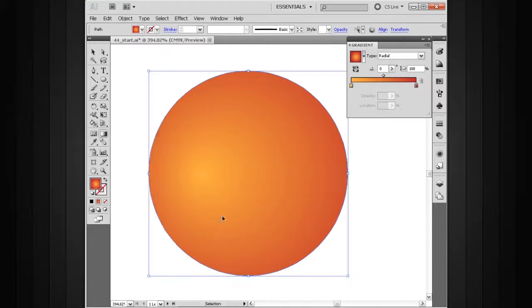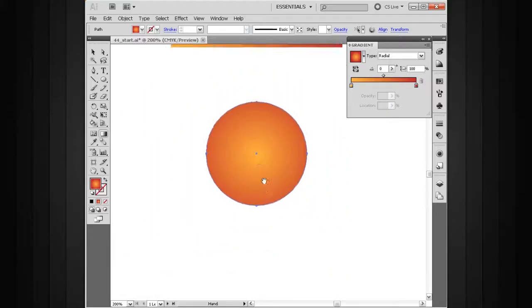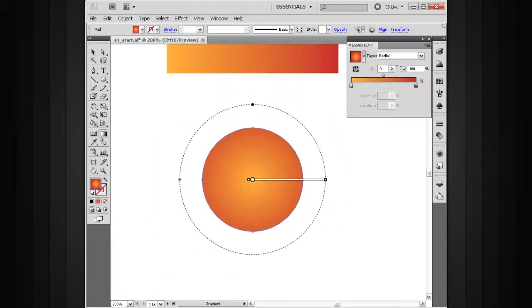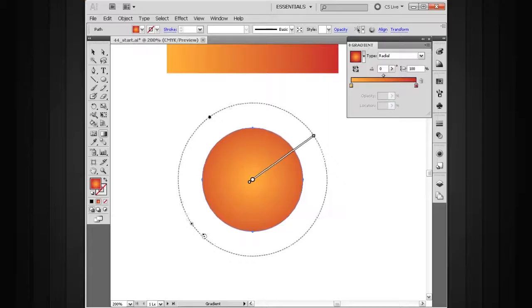So let me go ahead and undo that here, and let's take a look at this little dashed line that goes around our gradient, because there's some options here and some controls on this line. Now if you can see here, if we mouse over this small control here, our cursor changes. Now we can actually increase the size of our gradient by clicking and dragging on that as well. Now if I mouse over the little dashed line, our cursor is going to change again, and it looks a little bit like the rotate command. Now we can actually rotate our gradient just by clicking and dragging with our cursor in this state.